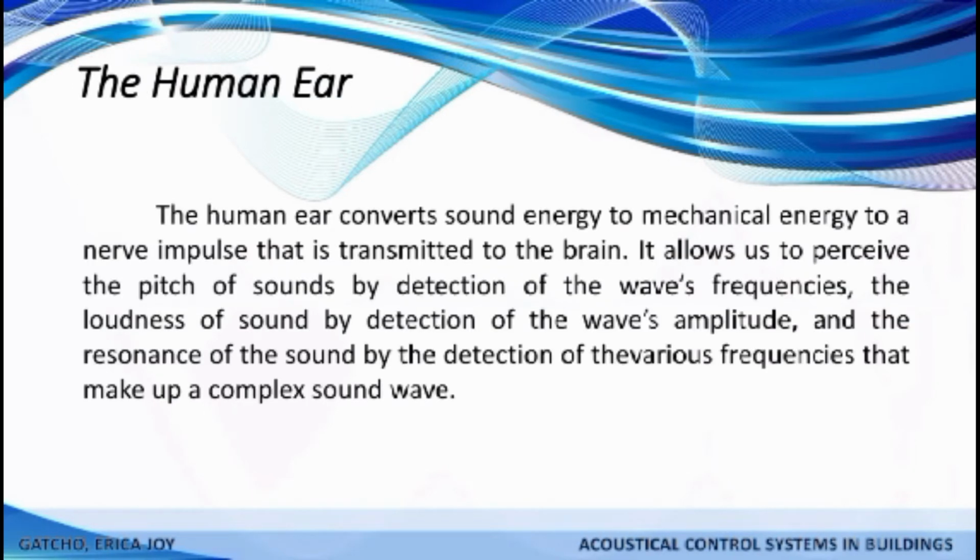The human ear. The human ear converts sound's energy to mechanical energy, to a nerve impulse that is transmitted to the brain. It allows us to perceive the pitch of sound by detection of the wave's frequency, the loudness of sound by detection of the wave's amplitude, and the resonance of the sound by the detection of the various frequencies that make up a complex sound wave.